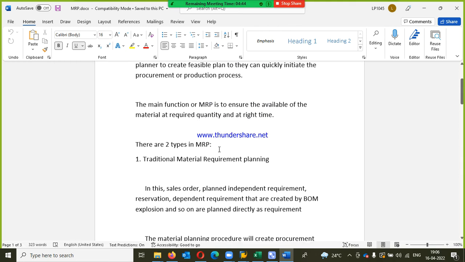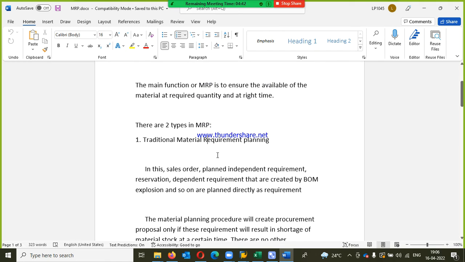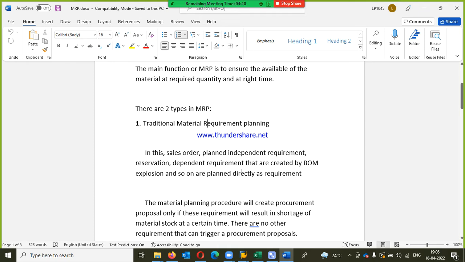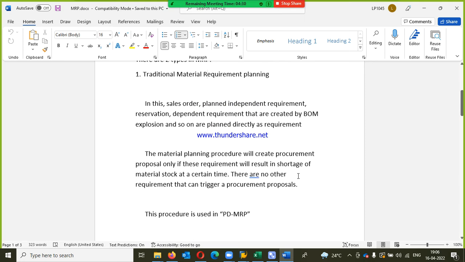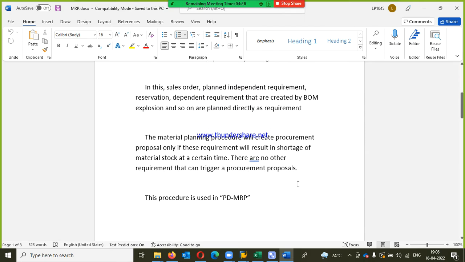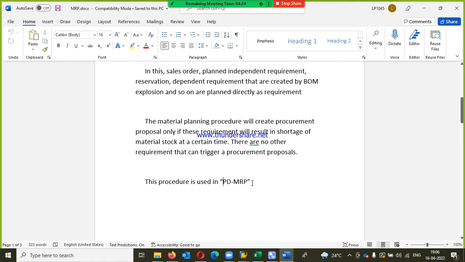We have two types of material requirement planning. One is traditional material requirement planning. In this, sales orders or planned independent requirements, reservations, and dependent requirements created by BOM and so on are planned directly as requirements. In this case, we use the procurement type PD, or MRP type PD.